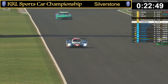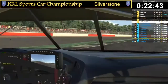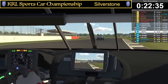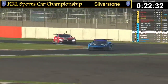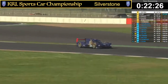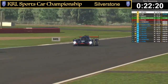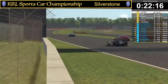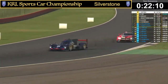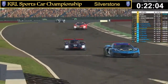It's now a 7-second gap there for Schleicher in the 108 Porsche. As our camera jumps around a little bit, Ellico will make his final pit stop, and the LMPs will cycle through here with 22.5 minutes remaining in the race. Lars Watzik back into the race lead where he was off the start for the first 25 minutes. The only one of the leaders to take tires, the top 3, Watzik, Jew, and Seeley.